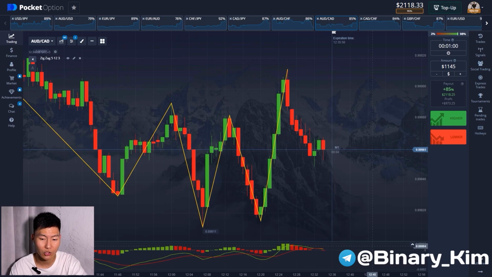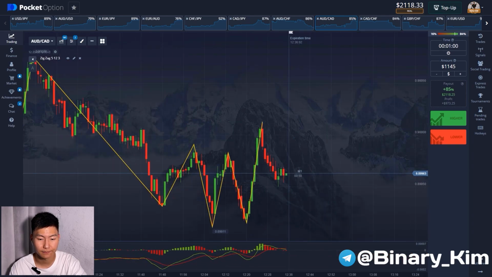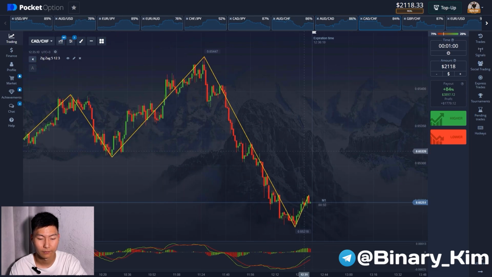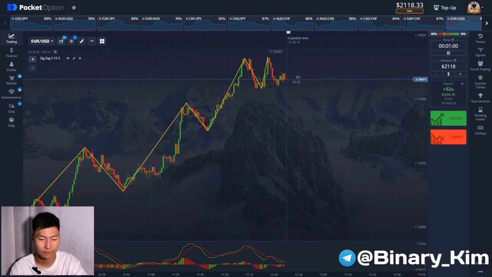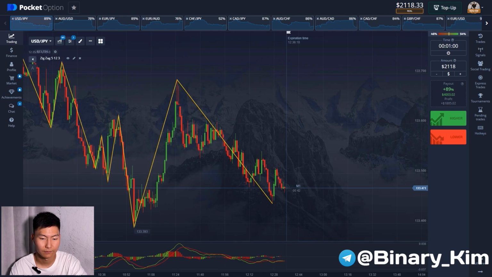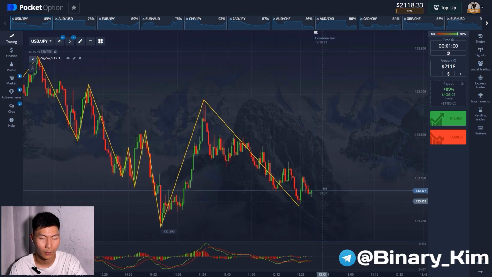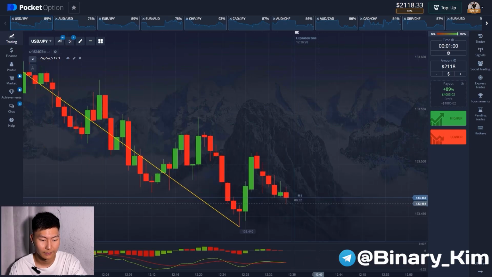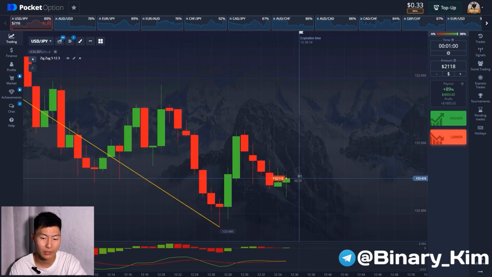The signal worked out perfectly. As you can see, the strategy really works, and it's too early to stop. Let's continue the trading session. Well, let's update the trade amount. Let's continue the trading session. Well, it looks like a downtrend. And we should buy a put option here.